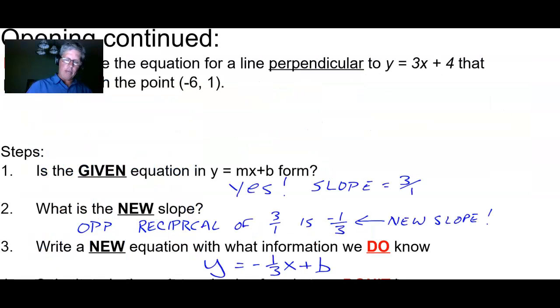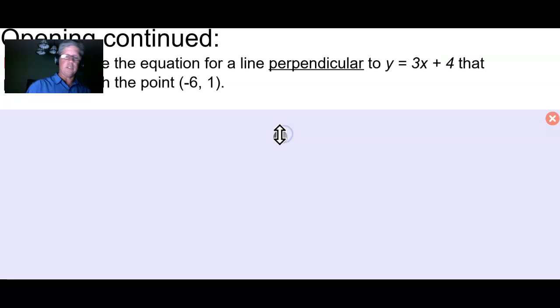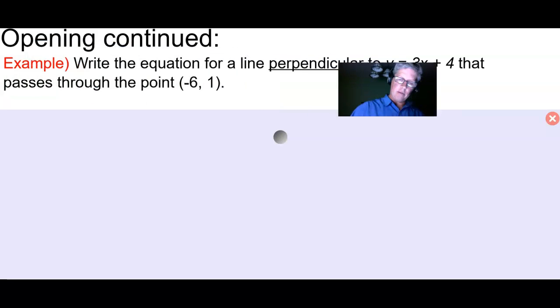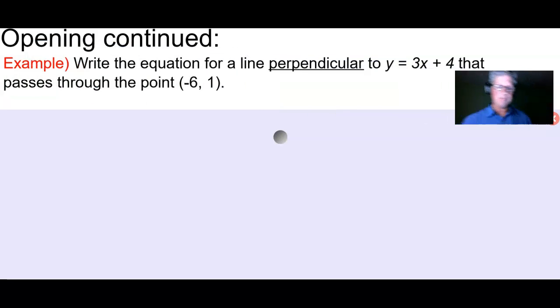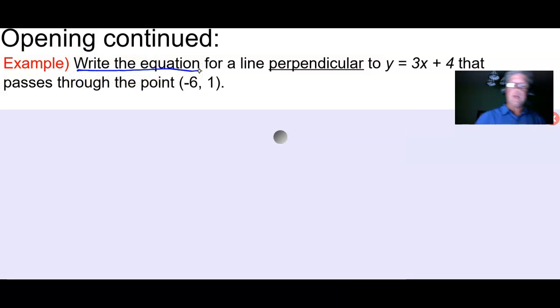All right, now we're going to get into it a little bit. This is the one you want to make sure that you have pretty good notes. I'll try to get myself out of the picture as much as possible. So now we're writing the equation. This is what we've been waiting for. This is why we came to school today. We're getting our money's worth. We're writing the equation, but instead of a line parallel, we're writing one perpendicular.